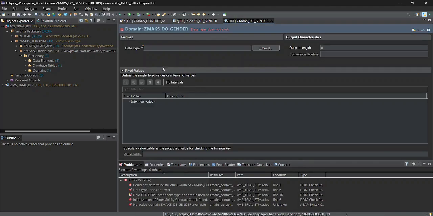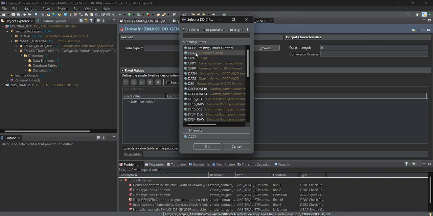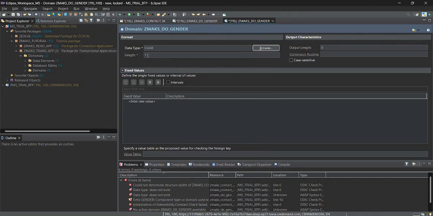Now this will open one more screen where you should be able to give the gender related information. My type will be a character type with a length of 1.